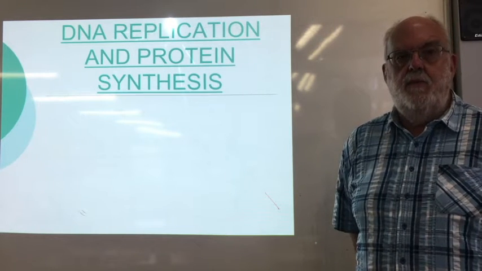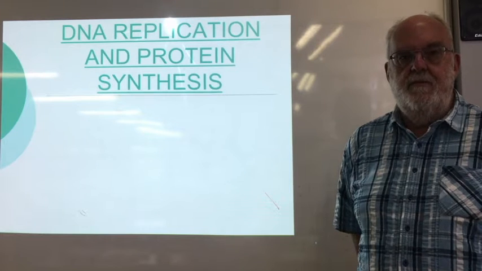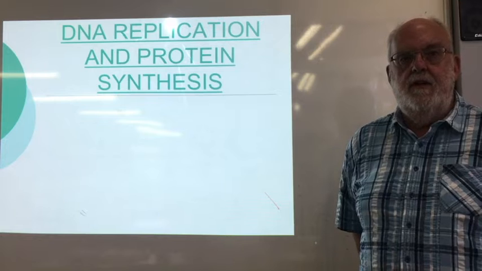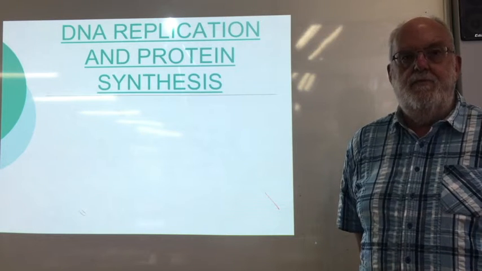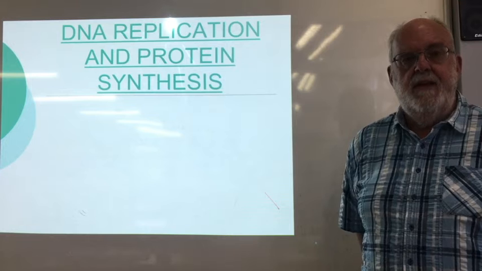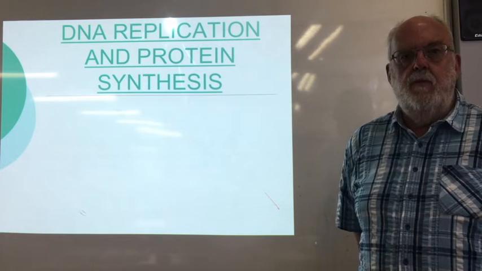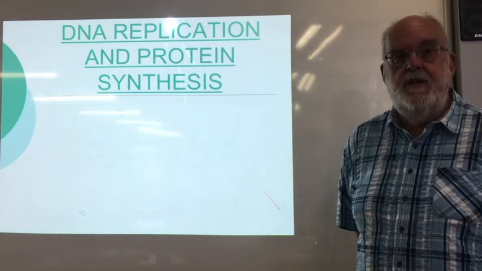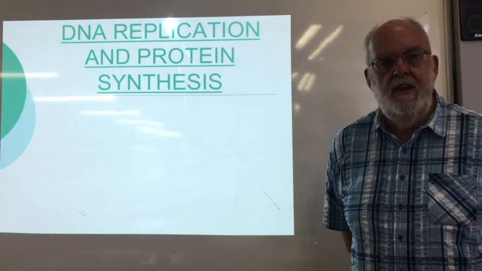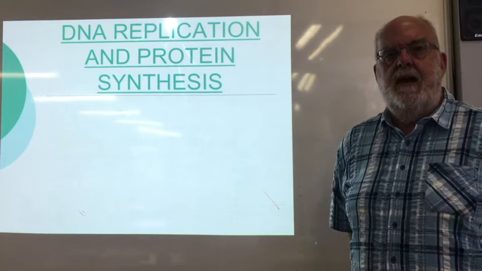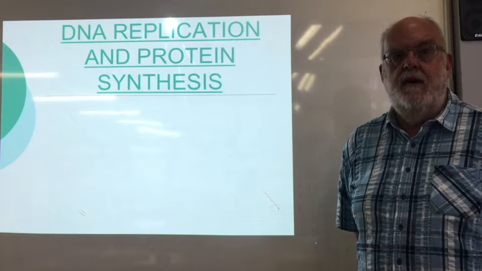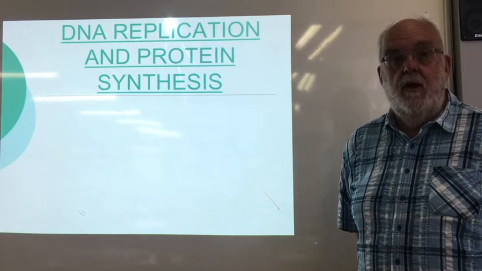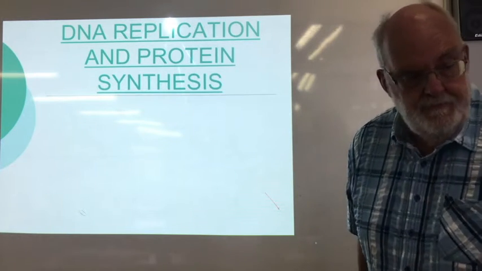So in our case, we have 23 pairs of chromosomes in our body cells, and that replicates itself to 46 pairs just prior to the process of mitosis. So at the end of mitosis, when that's all split in half, our body cells have got the right number, once again 23 pairs. So we need to spend some time looking at how molecules of DNA are replicated. But prior to that, we need to look basically at what the molecule of DNA looks like.